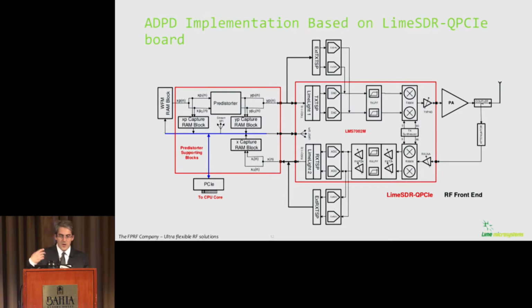For a real application, we don't need waveforms, and we don't need the XP signal waveform brought to the software. We just need to have some real waveform. Our CPU core implements, for example, an LTE stack, and it acts as some kind of digital modem, and data is simply loaded from the CPU core over the PCI Express interface, and that data is fed to the input of the predistorter.